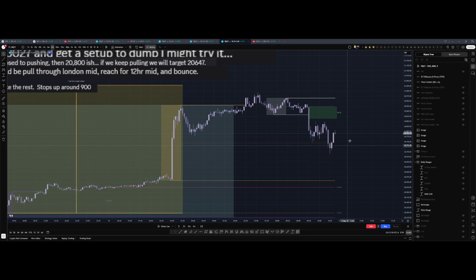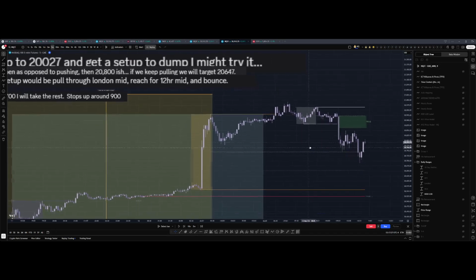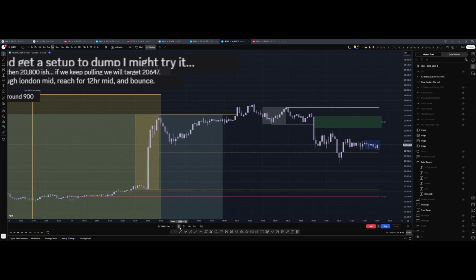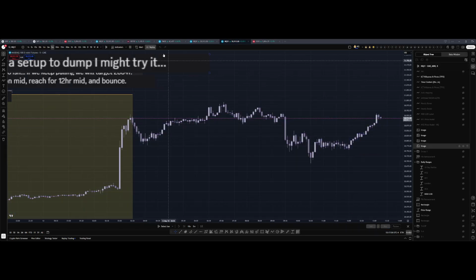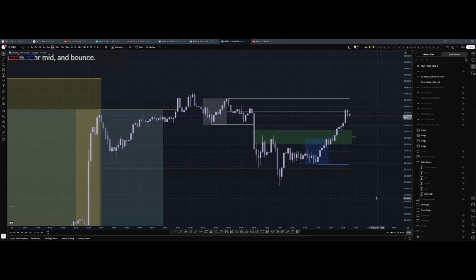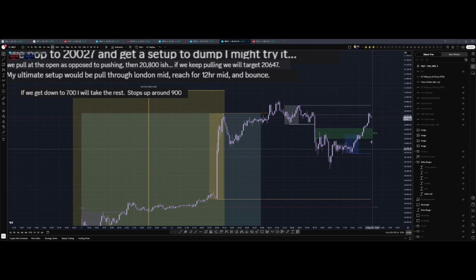So if you see that, then just be aware of it. But until you do, know that the attempt is going to be to get back to the other side of this first half of the New York session. All right. And then, of course, the second half being whichever direction you tend to go, we're going to try to continue. Because statistics. That's why. So, I don't know if this helps, but I kind of wanted to go over how, even on a day like today, statistically, you can trade if you understand how your strategy works and how to use it around statistical analysis.